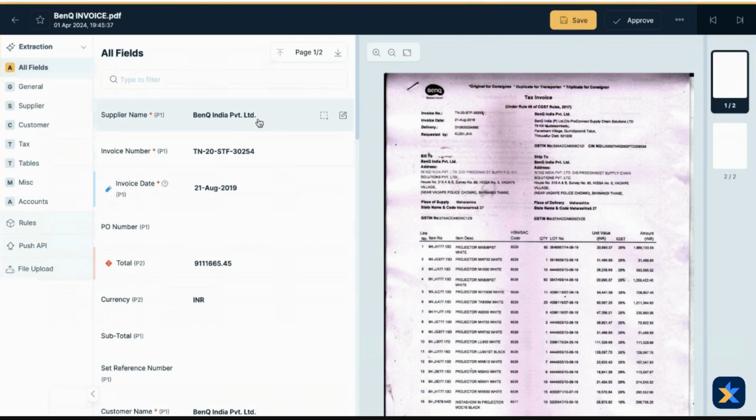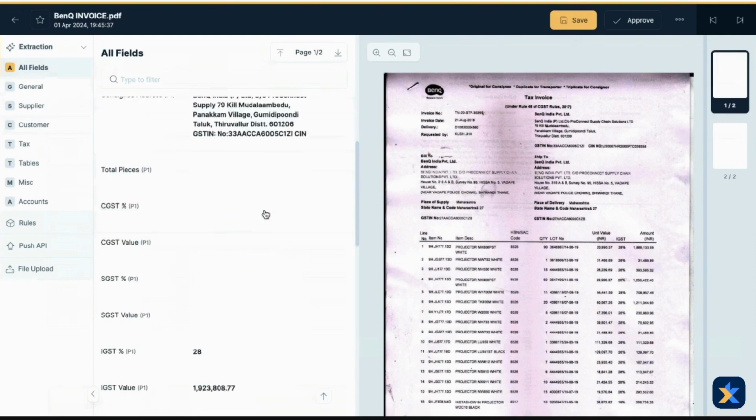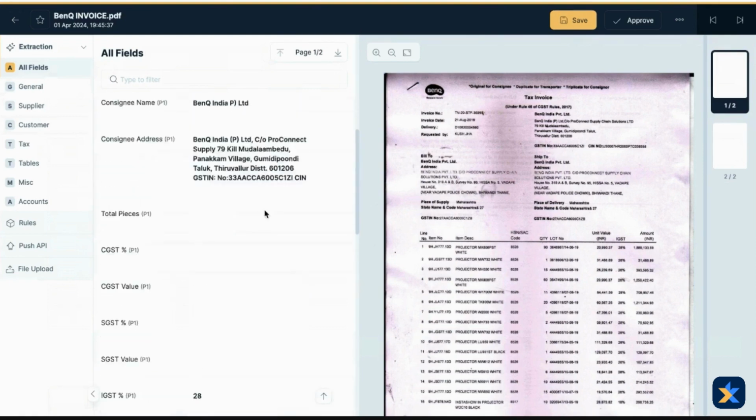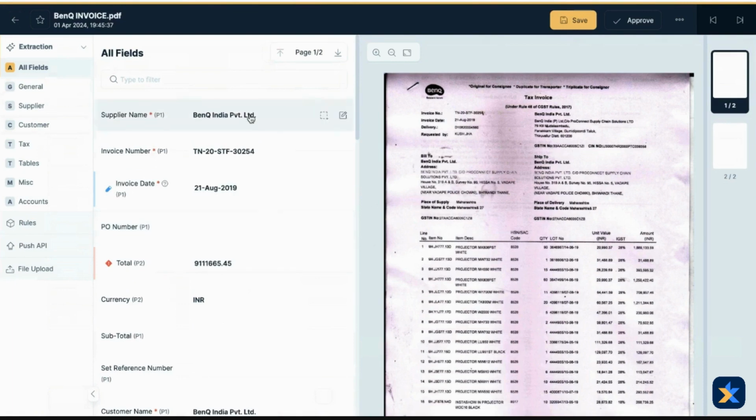Now, in this particular case, we have configured certain fields for any invoice to be picked up. And for all these fields, the data has been captured by ClearStack. Now, if I want to review, let's say, supplier name, I can just simply click on this value here, and I can see exactly where this supplier name has been picked up by ClearStack.